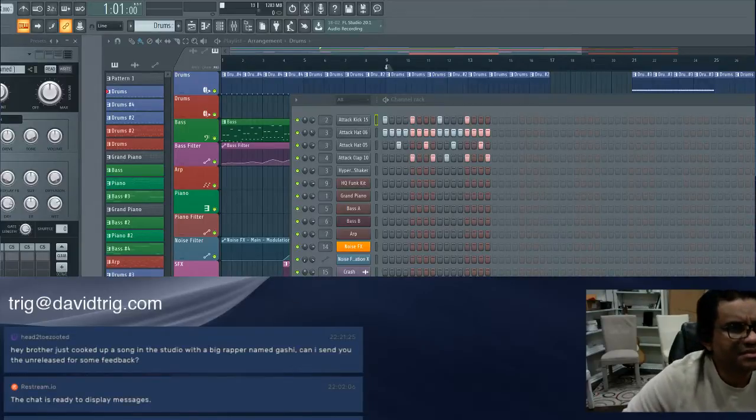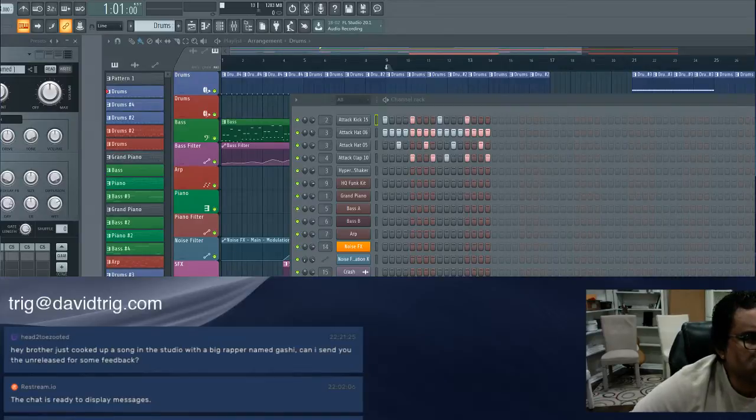Plug-in presets. Okay, now, for example, where are my VSTs? I think they're plug-in presets. VST? No. I don't know where mine are.